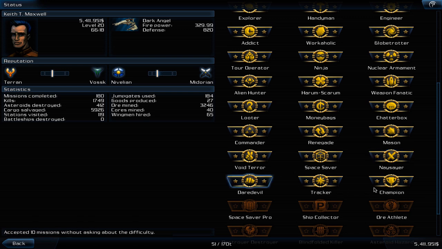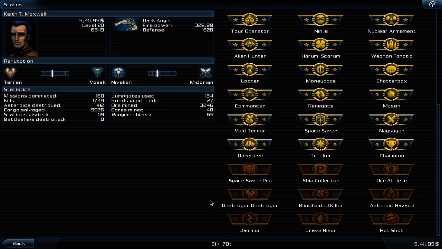Then there is the Daredevil, which means you accepted 10 missions without asking about the difficulty. The Tracker, which means you accepted 12 missions without asking about the location. And the Champion, which means you got all the medals. So if you have gotten all these, you get the last medal for free. Then there are 9 more orange medals, which are not necessary for getting the Void X Fighter.